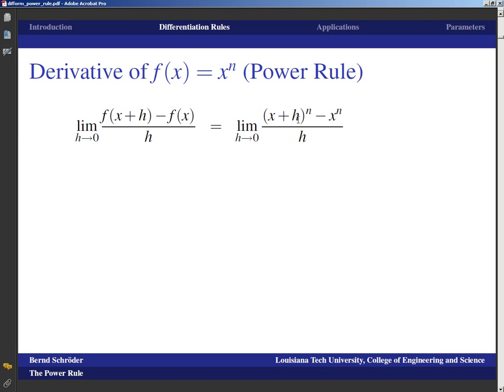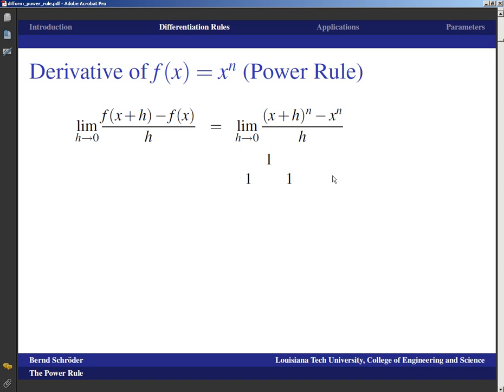Okay, how do you multiply out x plus h to the n? Well, that's where you go to what is called the binomial theorem, and what you may have seen, which is called Pascal's triangle. Basically, when you work out a binomial, you write down your x's in decreasing powers, your h's in increasing powers. So you start with x to the n, then x to the n minus 1 times h, x to the n minus 2 times h squared, and so on, up until you have x squared times h to the n minus 2, x times h to the n minus 1, and h to the n.